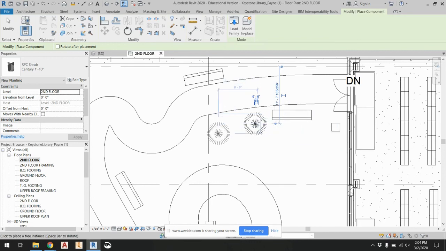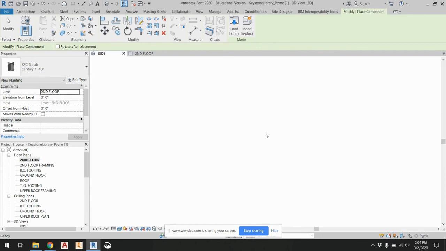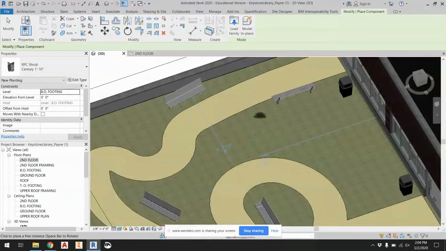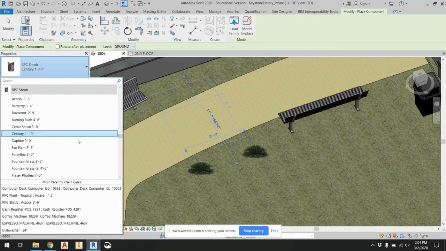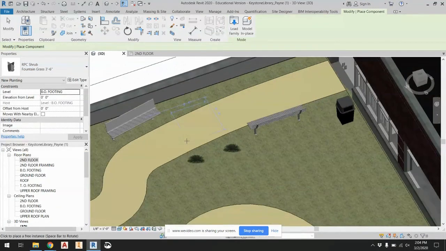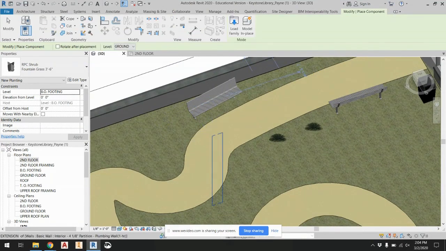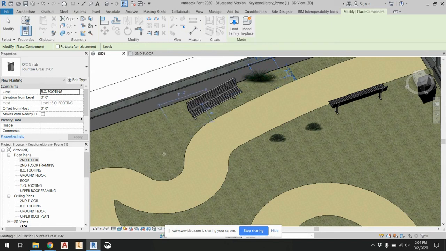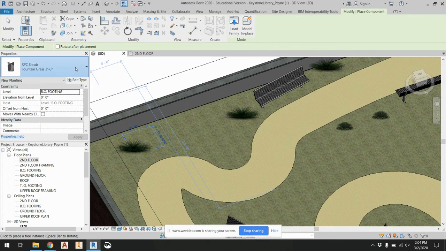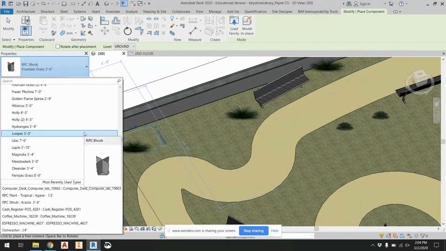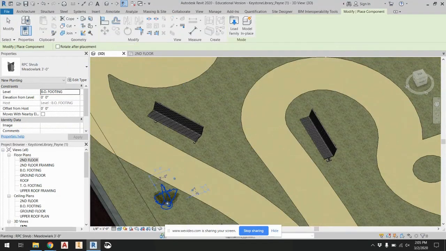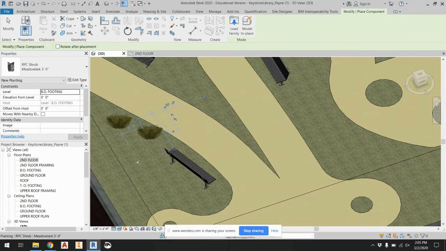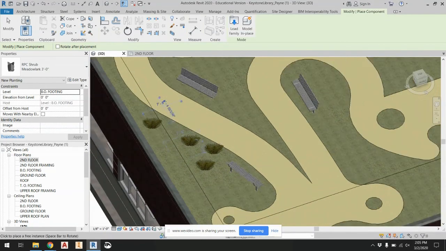Again, you can do what you want here. If you want to get a better feel for what you're placing, you can go to 3D view while you're doing this, and see a little bit more of what you're actually placing. And then if you want to change it up, you can put in some fountain grass. That'll look a little bit different. See if it actually fits the space. Yeah, so at this point, have fun putting in different plantings, put in a small tree or two maybe if you want to. Just make it look good.